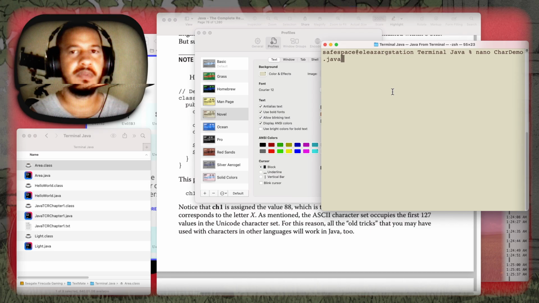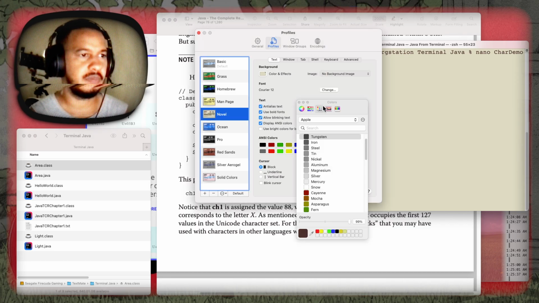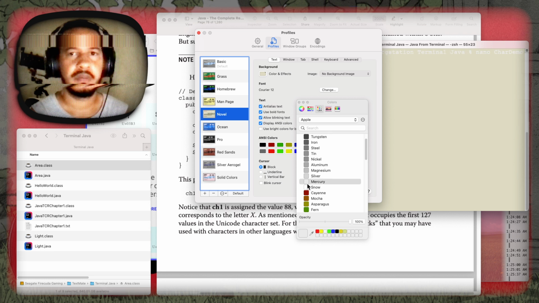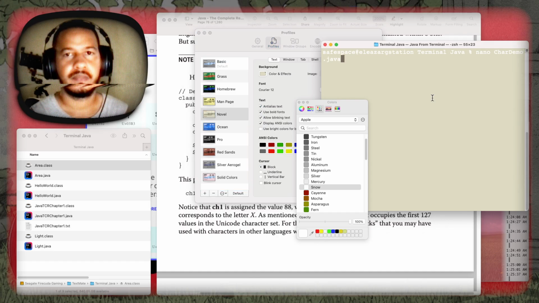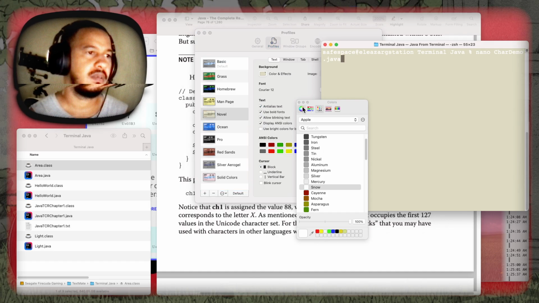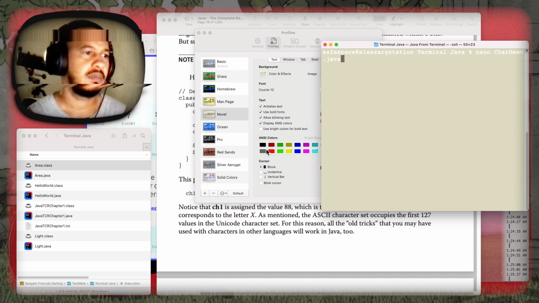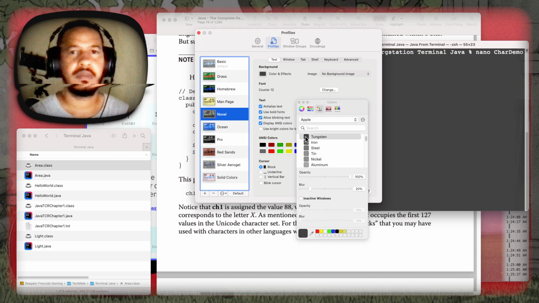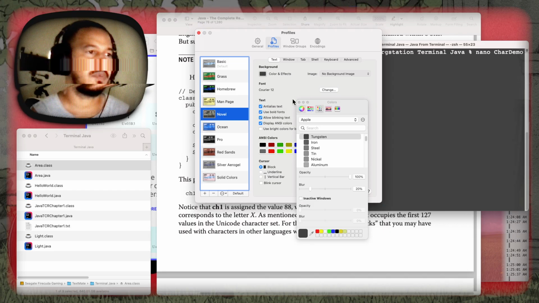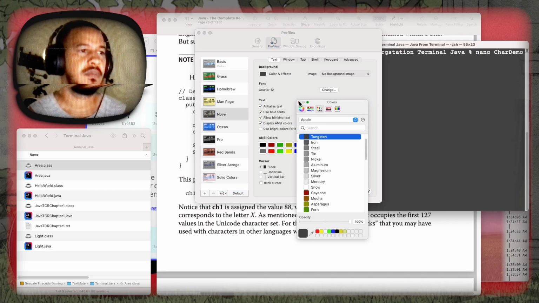Alright, that's what's gonna happen. And it actually might be easier to read white text. Yeah, somehow I feel like it's brighter. Alright, let me see. Yeah, that's much better.